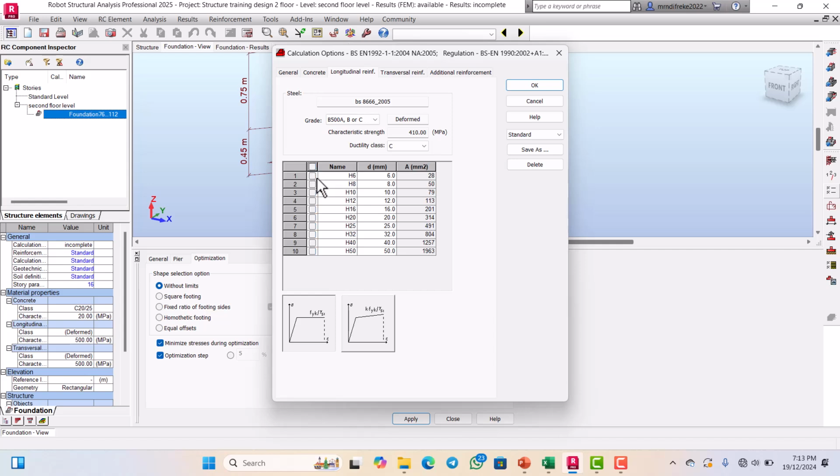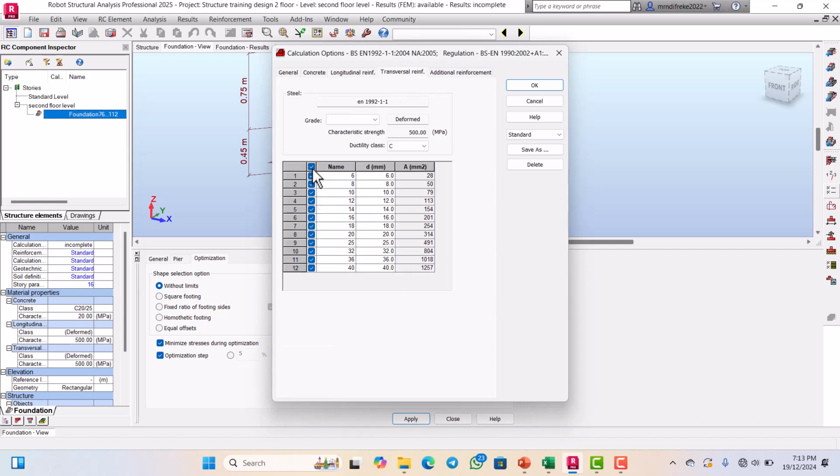Then we come here. Our longitudinal bar is going to be H16. Then we go to the transverse. Then we select the steel grade, the same thing. Then we come here and we can select 12.